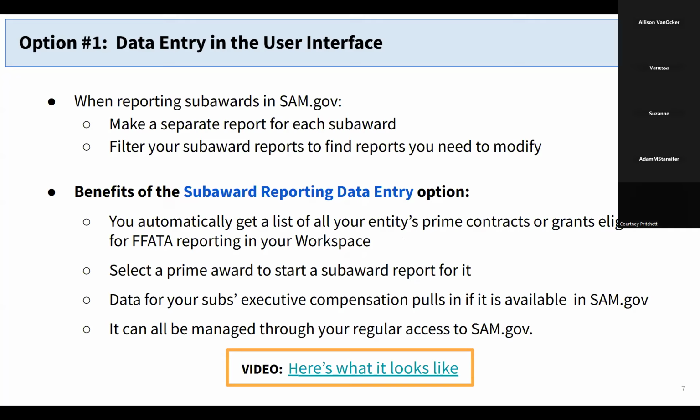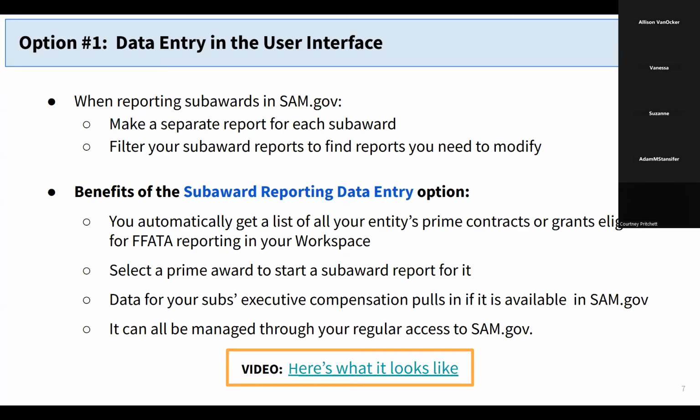Key difference between FSRS and SAM is that in FSRS, when you were creating a subaward report, you would be creating one record, and you would add as many subawardees as you wanted to it. That has changed in SAM.gov. We've simplified that to where one record is one subawardee. So you have the prime award, and the unique subaward that you've created. You no longer are looping around and creating additional subawards for that individual report.